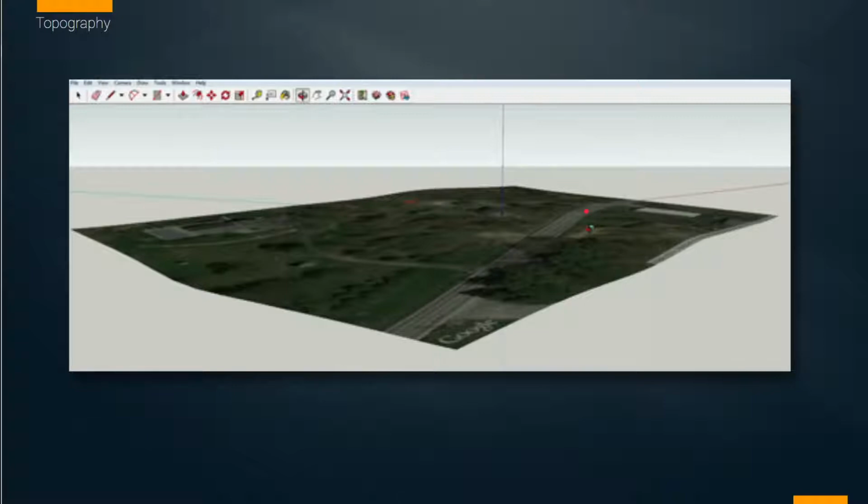And so that's the technique that I use to import the topography that we're going to use. I used the software SketchUp, which is a relatively common piece of three-dimensional design software if you haven't used it already. And it has a unique feature of allowing you to import this three-dimensional geometry.